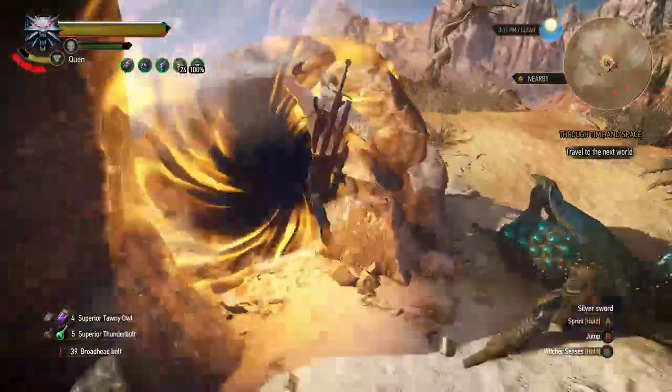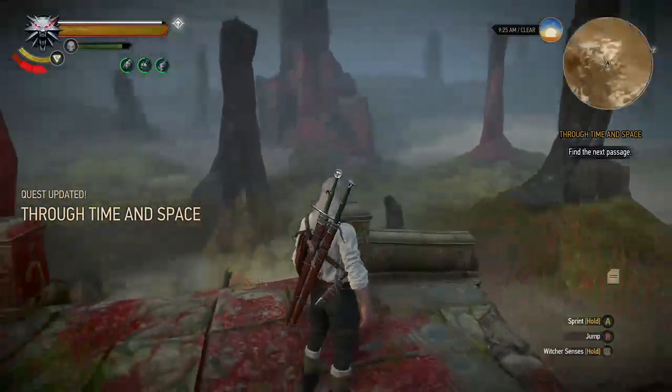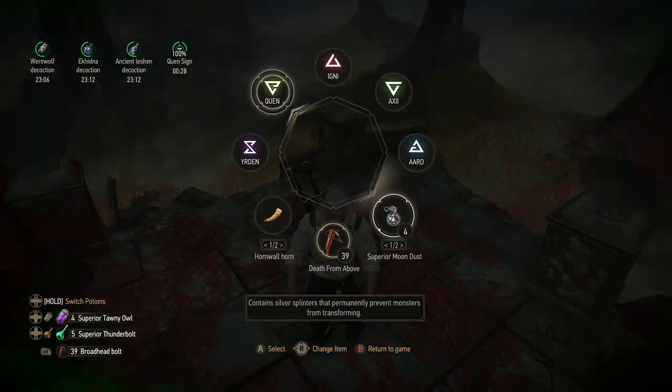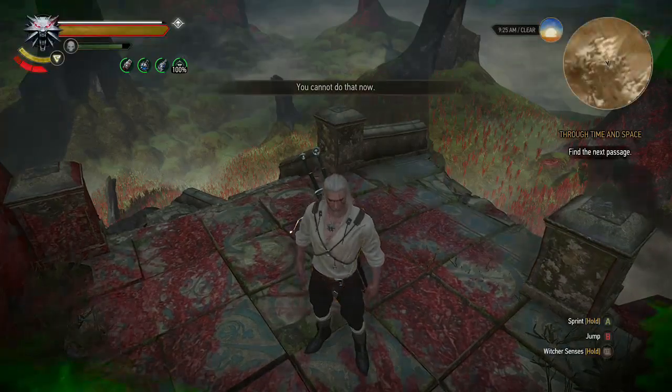Alright, so whilst these are all like that, I'll just jump through. Because there's no point me killing them. You don't get any fantastic materials from them or anything. And here we get separated from Avallach. So, can we actually meditate? No, we can't.